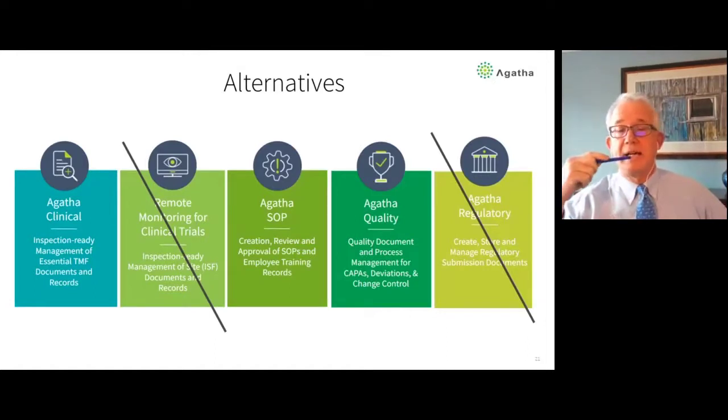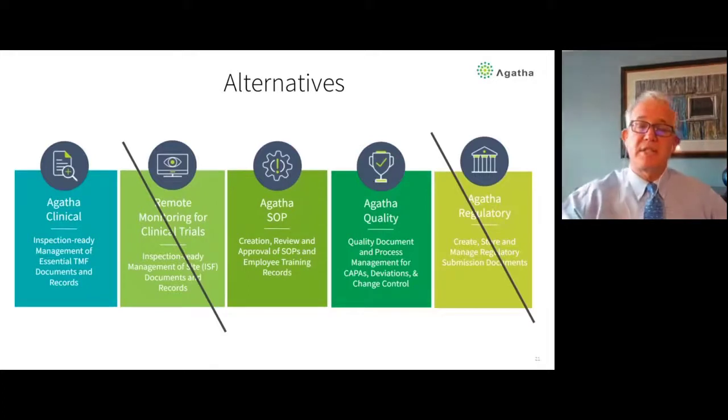I'll tell you, in real life, this company decided on SOP and quality, that as a manufacturer, even though they outsourced their manufacturing, they needed a place to keep all their quality documents, vendor audits, etc., and a place to manage defects. Even though they use an outsourced manufacturer, they want to manage those processes themselves. And they voted for that with their dollars rather than starting with the TMF. So that was an interesting situation.